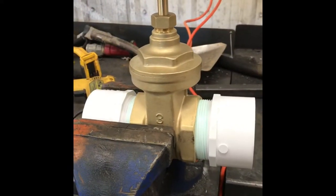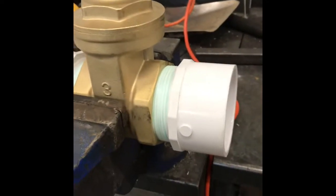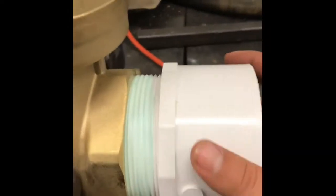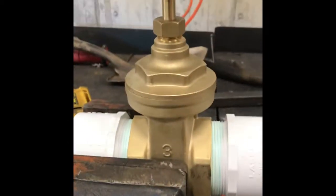We're back in the shop now building our new valve. That's the new valve. These are our 3-inch male adapters. They screw into the valve. All you do is thread tape them and then screw them in. You get them as hand tight as possible, and then we use these channel locks to snug them in the rest of the way to ensure our valve doesn't leak from the threads.